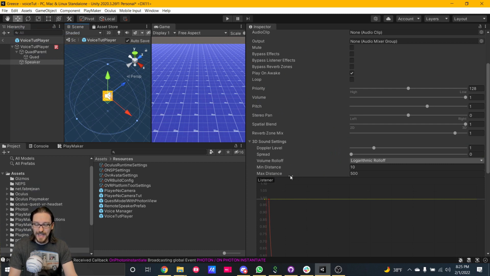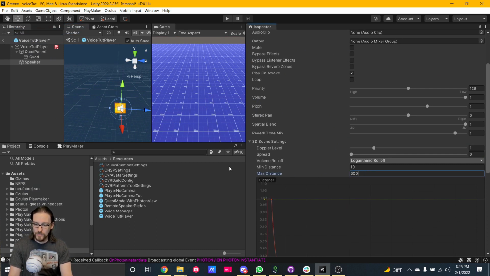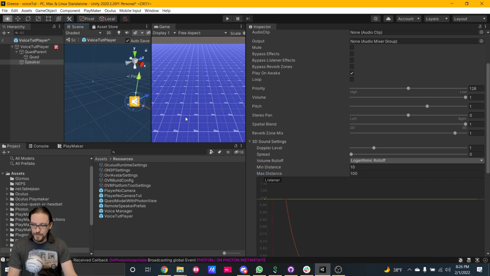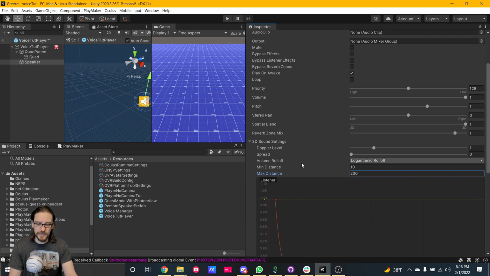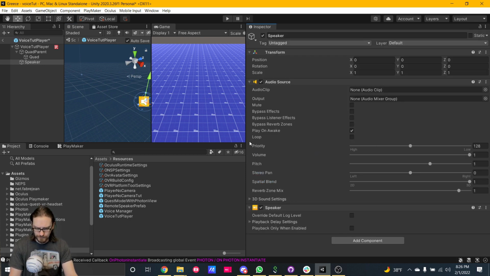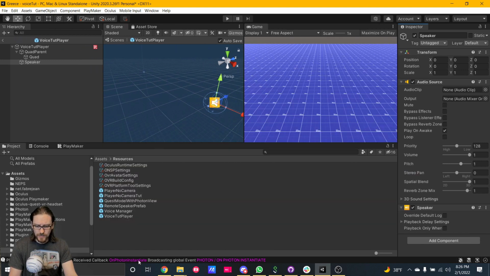And then what's the maximum I would want to hear? And does that show? You can see how far it is way out there. And really, I don't think I would want to hear that far away. So let's bring it into like, man, maybe not even 300, maybe just 100 meters. And so when they get past the 100 meter mark, you won't hear it at all. So I think I want to go 200. Doesn't really matter in this use case for this tutorial. Let's go ahead and keep it full 3D blend. And yeah, so that's pretty much the setup.